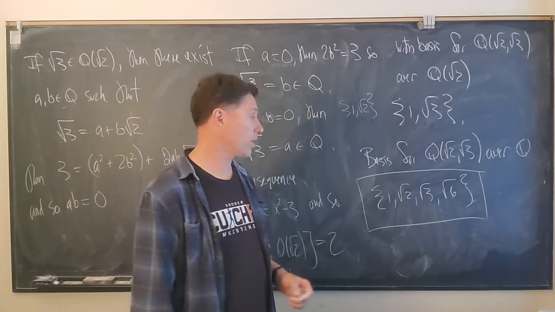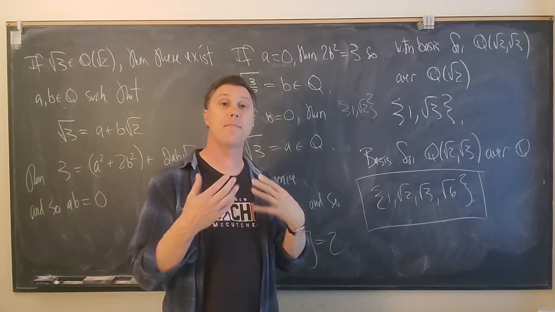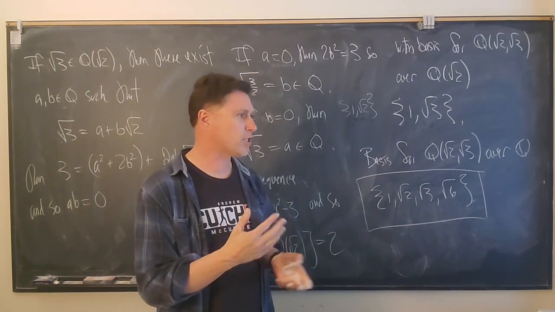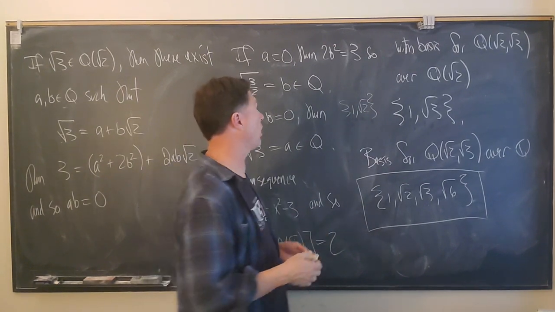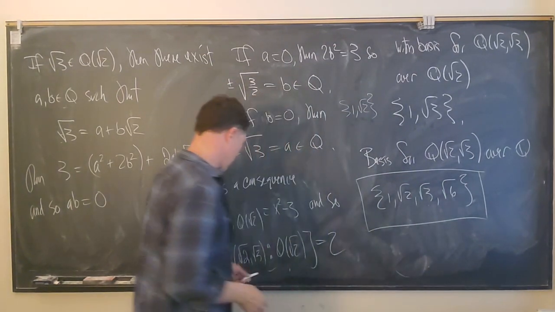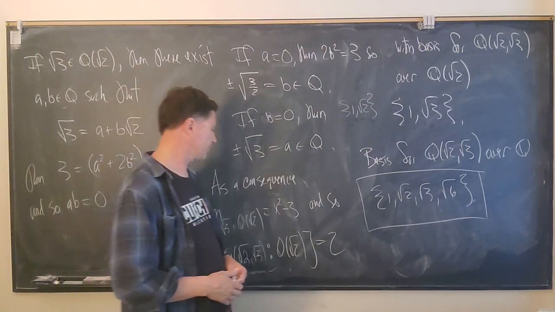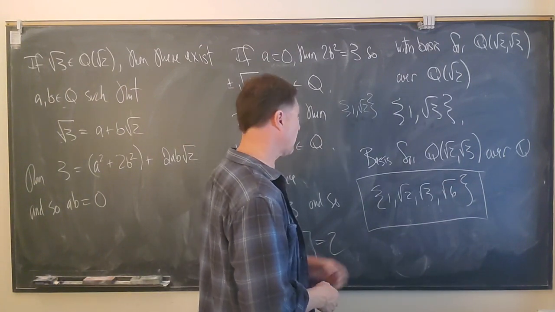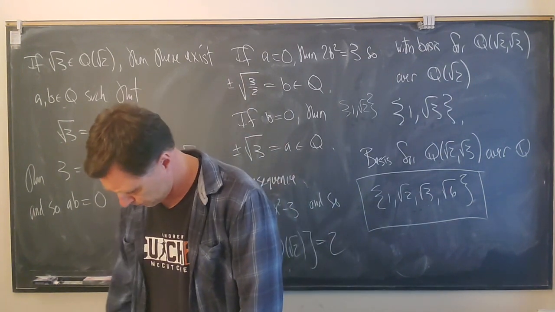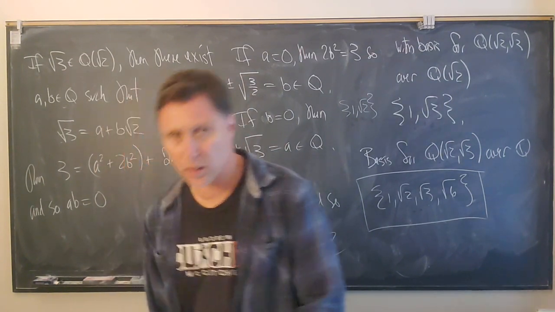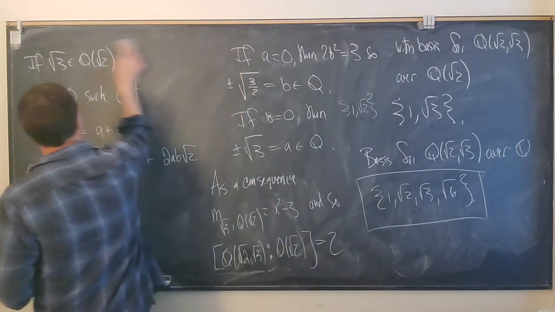So that's it. That's just a direct application of the previous 2 theorems that we have, right? Understanding the minimal polynomial and understanding how the proof of the Tower law allows us to come up with bases for extensions, allows us to concoct the basis for this right here. Okay, so I wanted to prove one more theorem.